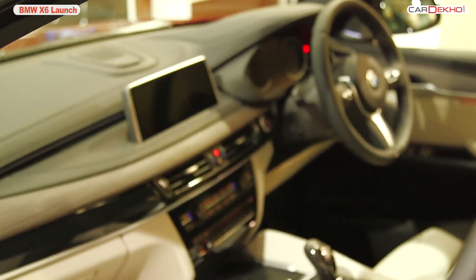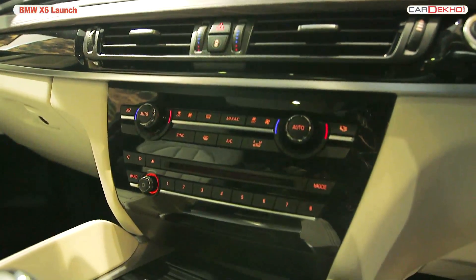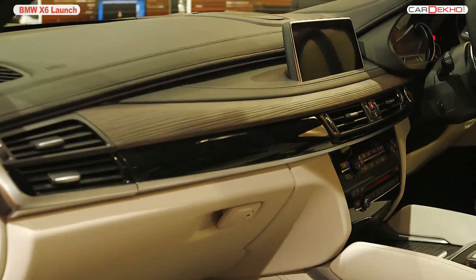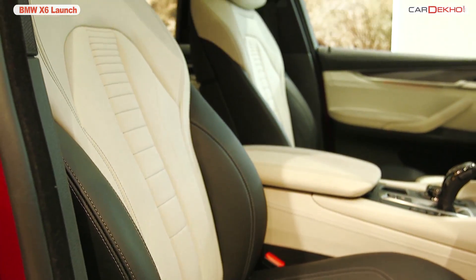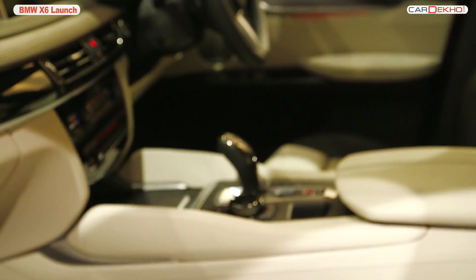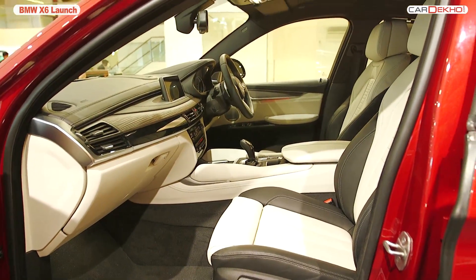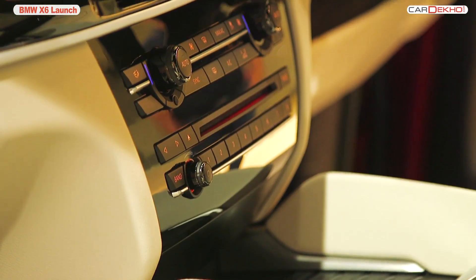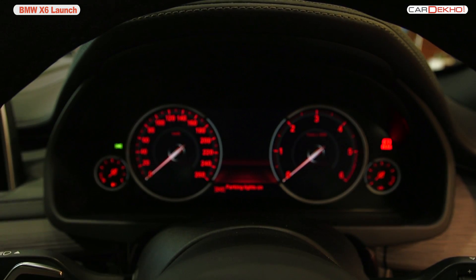The interior of the car carries an understated elegance that complements the very sporty feel outside. The new X6 gets special interior colors, an exclusive trim, and standard Dakota or optional Nappa leather upholstery. Despite being a luxury SUV, the inside of the car is rather spacious. It also gets a Harman Kardon sound system, an individual headliner, and a heads-up display.